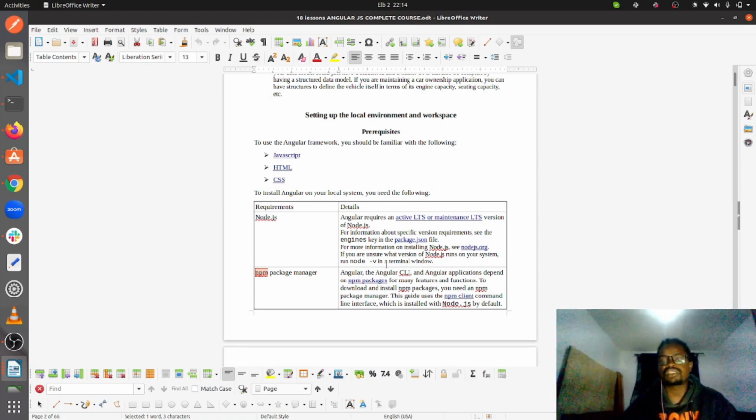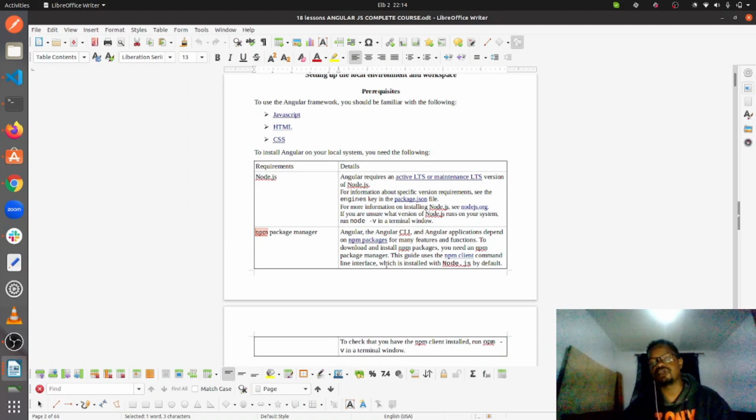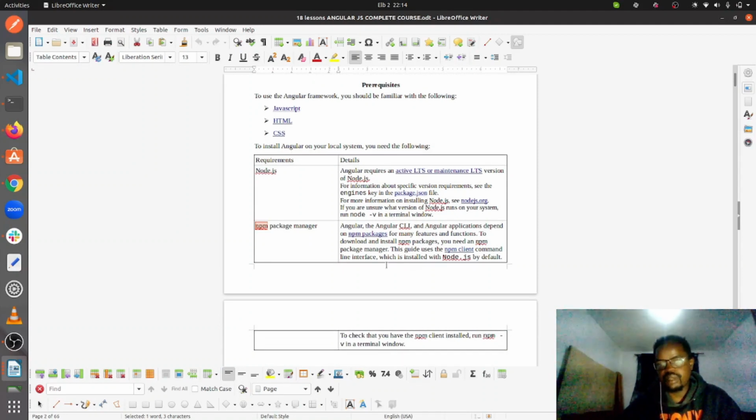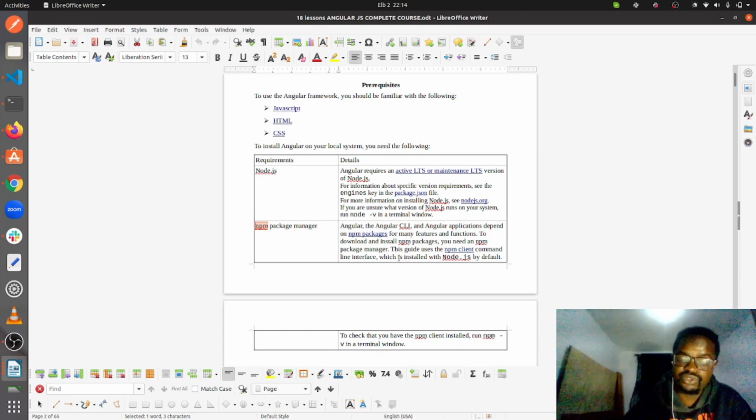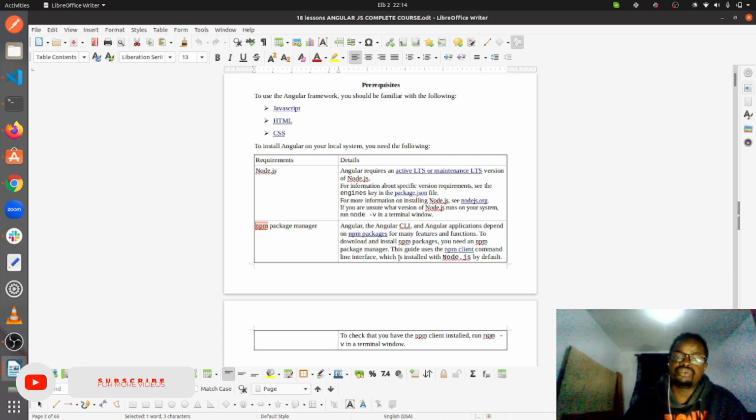When you're installing Angular, the Angular CLI, which means Angular command line interface, and also the Angular applications that you install, all of them will depend on the npm package manager you have installed in your local machine. So I'll also do a video on npm package manager. It's quite broad, so I'll do my best to explain and summarize what it does, what it means, and the installation part of it.